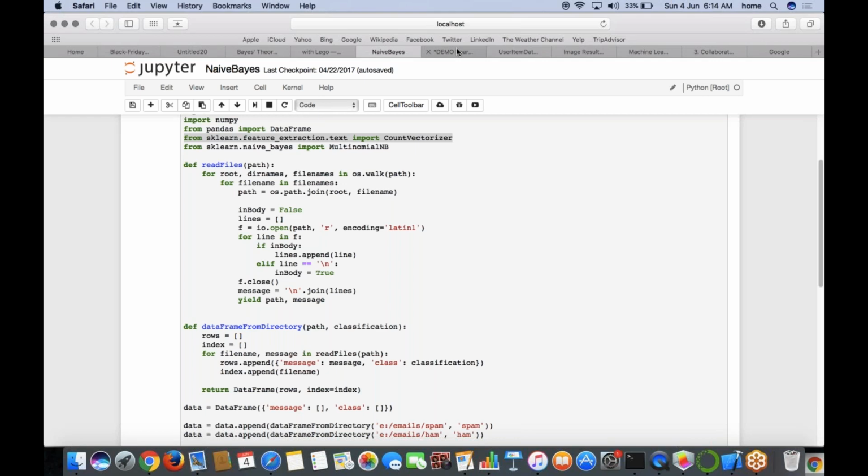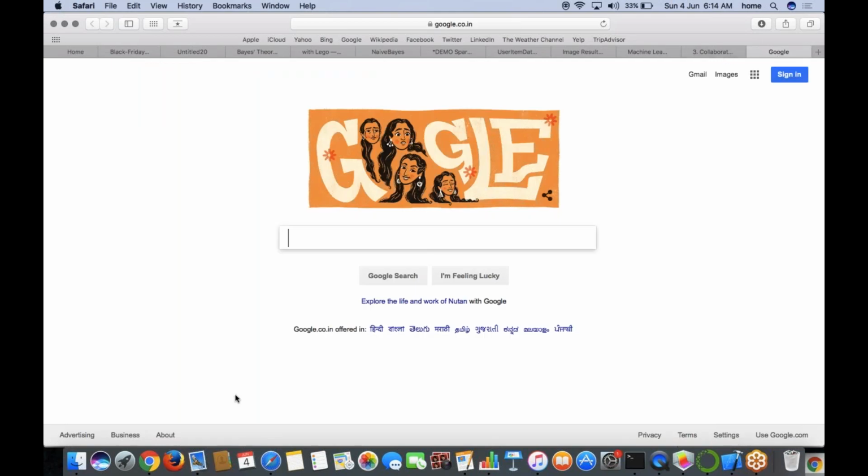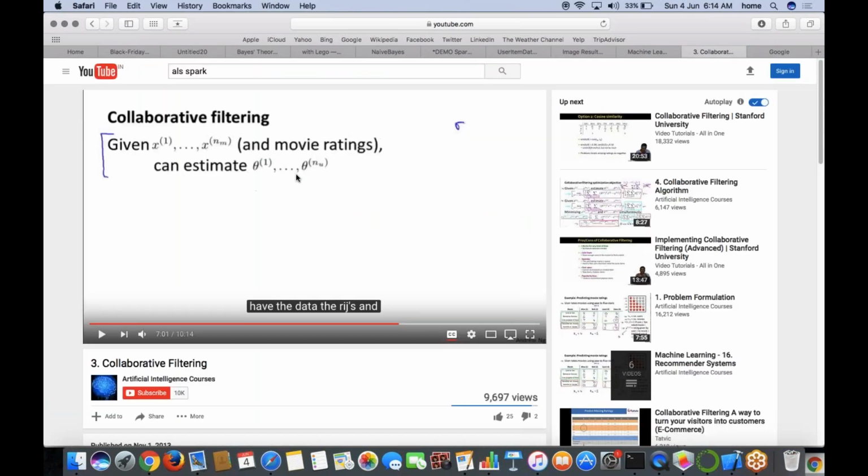It is one of the algorithms derived from SVD. So we are going to implement ALS today, alternating least squares. I don't want to waste much time on only theory. The theory for ALS is well explained in this video, from the artificial intelligence course on Coursera. You can take this course also. There is a module known as the collaborative filtering module. The professor is the founder of Coursera, Andrew Ng.